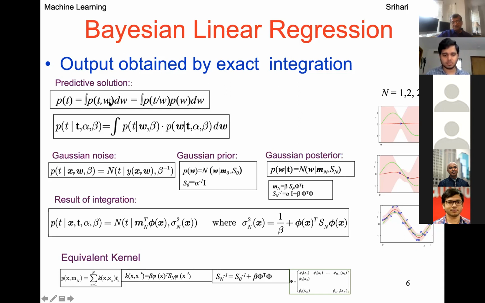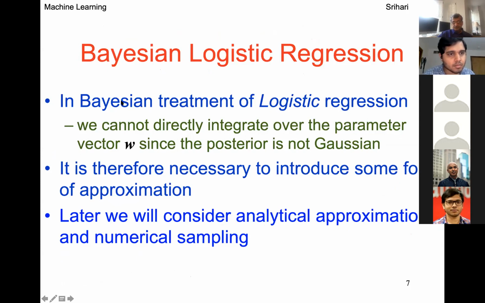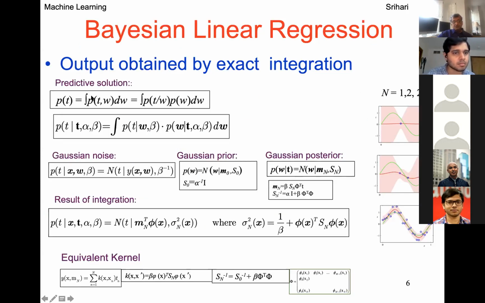Because your model has these parameters in it, we are working with not only the output, but also all the parameters. So by the sum rule of probability, you can obtain the marginal P(T) out of the joint P(T, W) by summing out the variable that you don't want. So integrate over all values of W, which is shown as P(T, W) dW. Now this P(T, W) can be written by using the product rule of probability, as P(T given W) times P(W). That is a simple application of the product rule of probability.